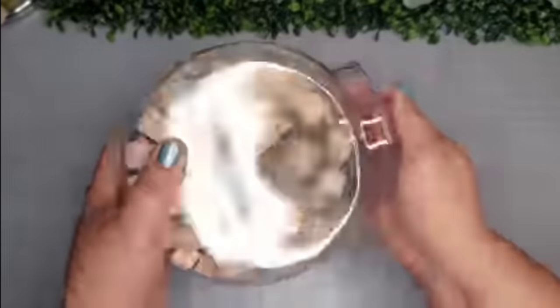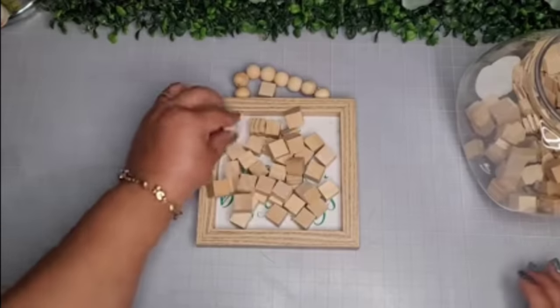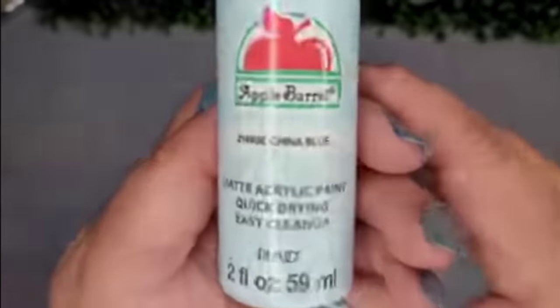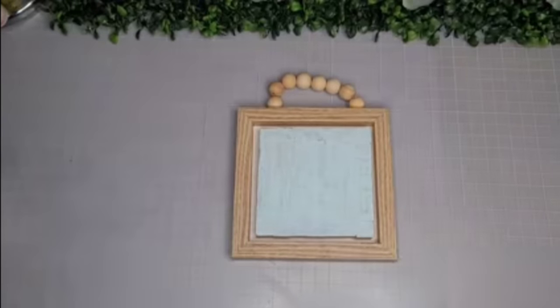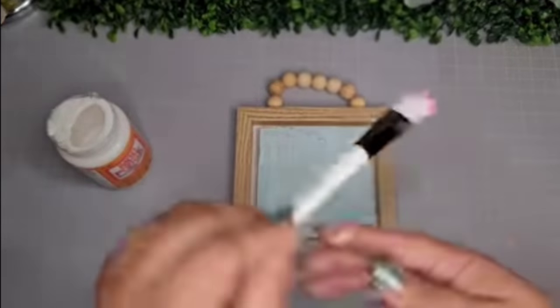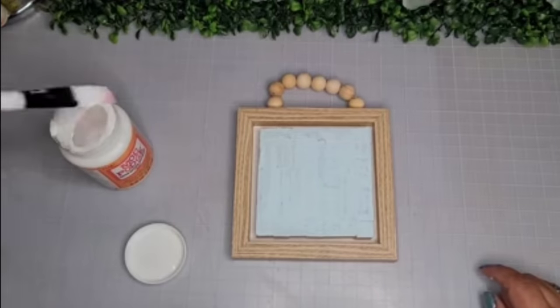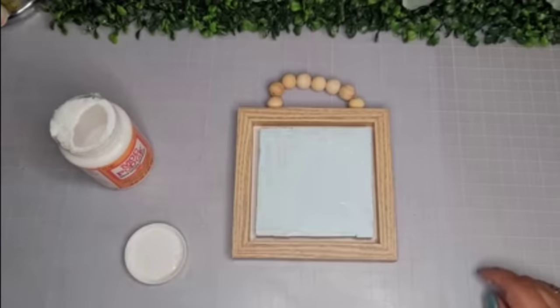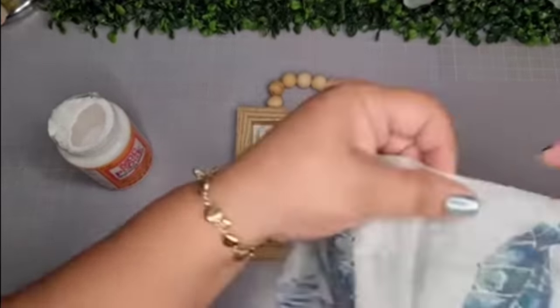This picture frame from the Dollar Tree has got a bead hanger on it, and I'm going to use a bunch of these little cubes, and I'm going to create a square grid and place it in the center of the inside. And I'm going to go in with this Apple Barrel paint in the color China Blue, and once it dries, then I'll add some Mod Podge with my favorite Mod Podge brush, which is actually a makeup brush by Freeman, and I'll do a nice light coat.